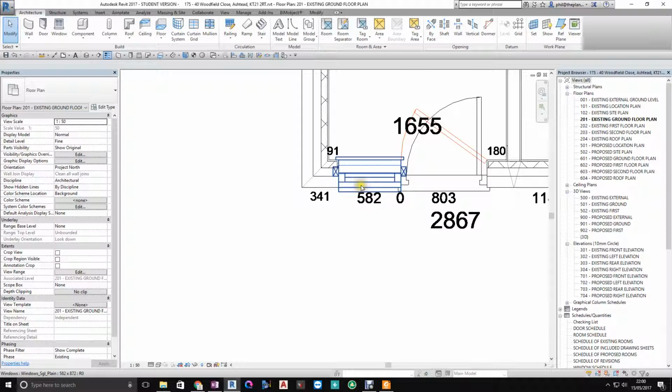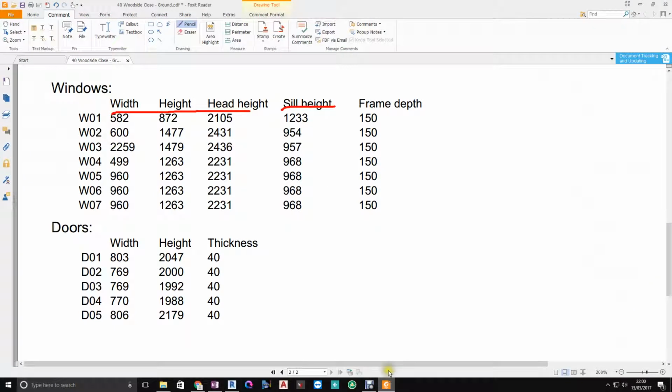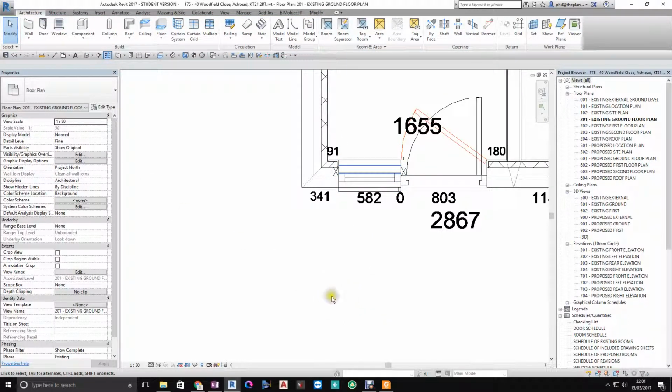Right, sorry, I digress because we haven't finished with the window. The next most important part is to set the sill height. Now you can't do that from within the dialog box where you set the height and the width, so you have to do this afterwards. Click on the window so that it's highlighted, go over here, and this is where our sill height is. Simply click in the box and type in the number, which in this case is 1233. Okay, and that should be okay.